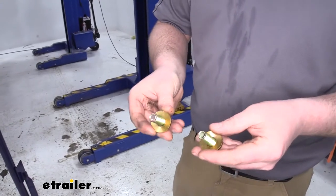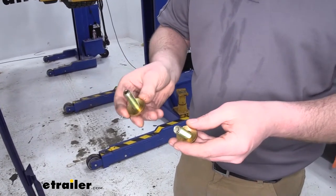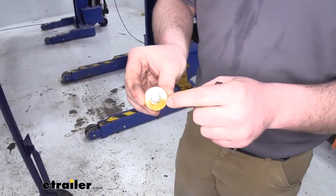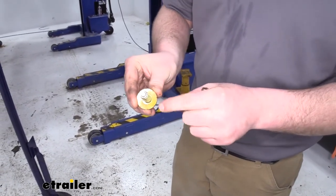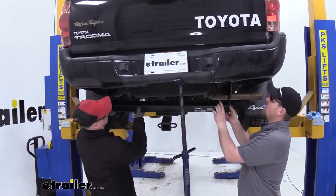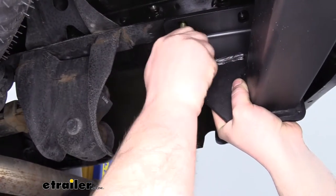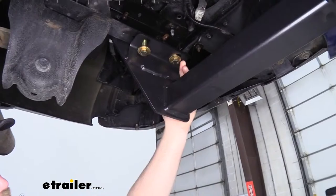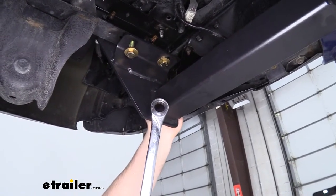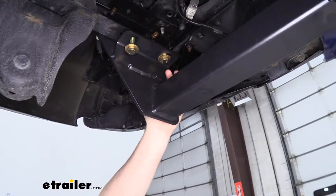The hitch is going to come with four bolts and four washers to fill the bottom holes on the factory frame rails. Don't forget when using our conical washer to put the teeth facing the hitch. Now we're going to go ahead and put the hitch in — you're definitely going to need a buddy to lend you a hand, as the hitch is pretty heavy. This bolt has limited clearance, so when getting it started it might help to use a ratchet wrench, and then once you make your way up a little bit you should have enough room for a socket and ratchet.